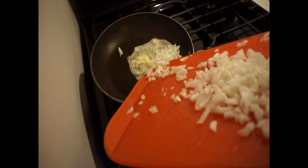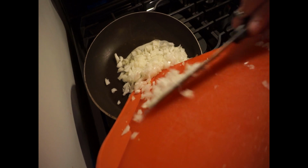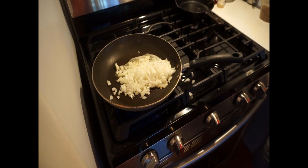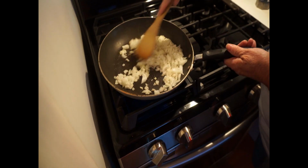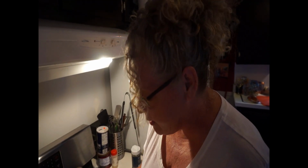I'm melting the butter, and I'm going to put the onions in and let that saute. While the onions are sauteing, I'm going to go ahead and cut up some more of the smoked sausage, Polish sausage, whatever, and put it in here. And then cook that up a little bit and throw the sauerkraut in and we'll be done. I'm going to put some black pepper in. A little bit of pepper. Now I'm going to stir these up till they become somewhat translucent. And then we will add our sausage in.